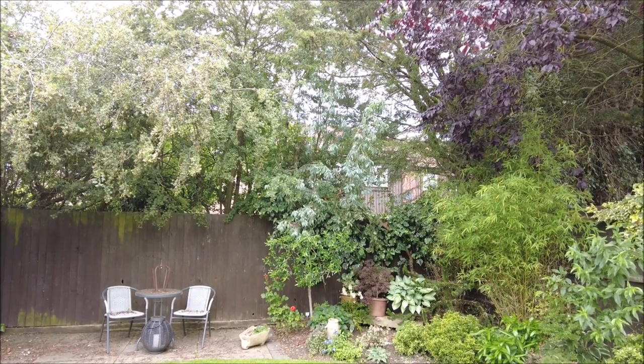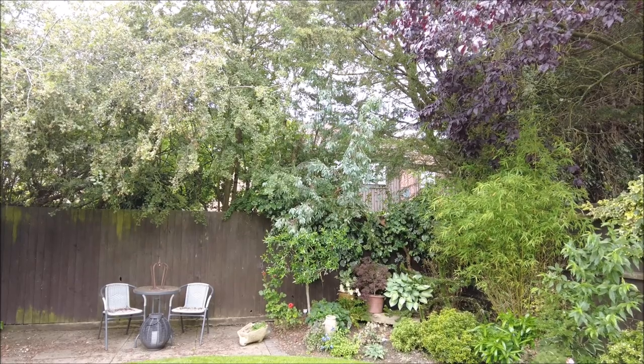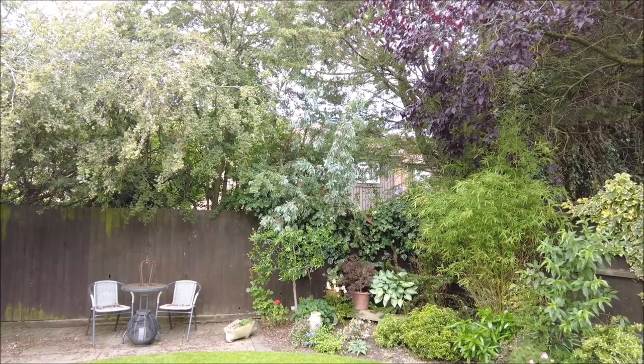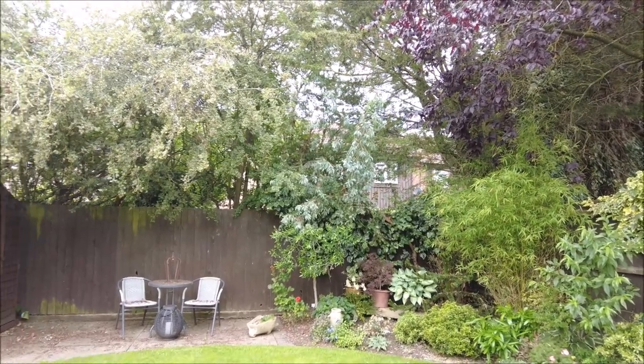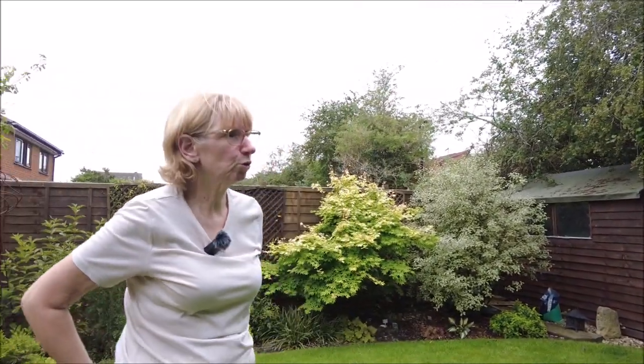Eucalyptus is a weird thing. Yeah. It never grows straight. No. It always goes towards the sun. And it just... yeah. It's just like a weed. Yeah. Grows mad. It goes mad. So, yeah, I think it needs taking right back. I'm sure it will sprout from the bottom again, but that's a job for you whenever.